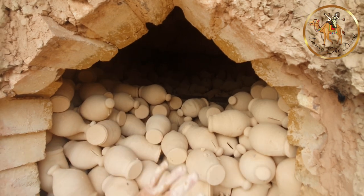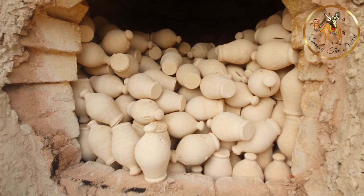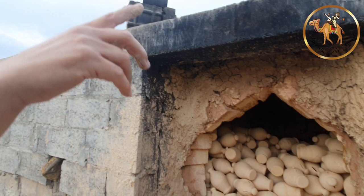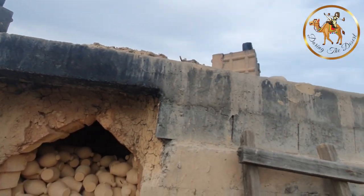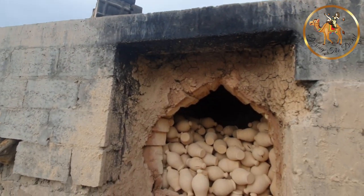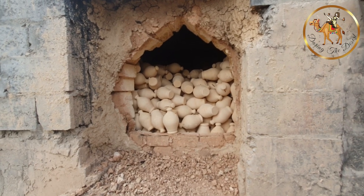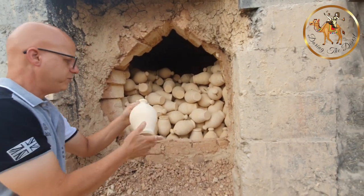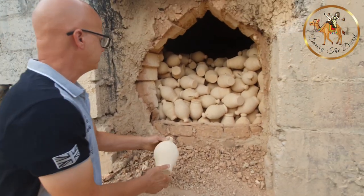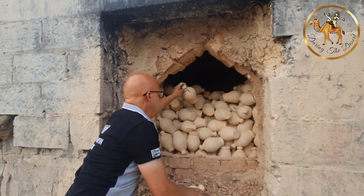Before, this door was closed, because the fire isn't coming out. And only we have four lines where the smoke is coming, from here and there and there. Then when it's cooled down, now you remove it. Tomorrow, I'm sure it will be ready. Now it's not so hot. It's not much hot because it's outside, but inside, you can touch, you see, it's very hot.